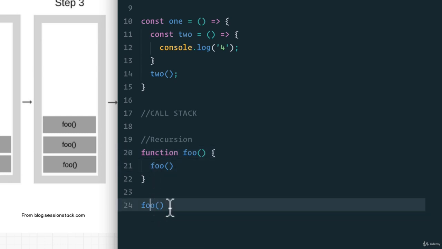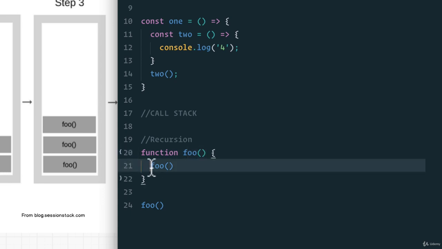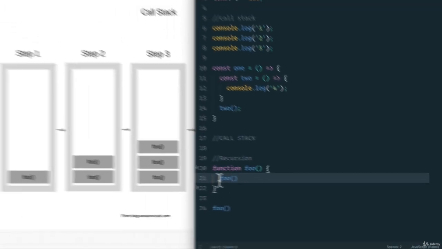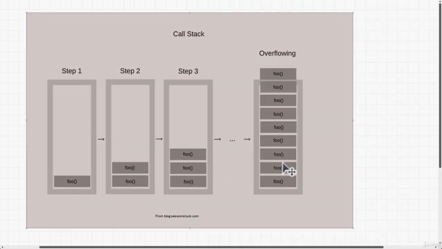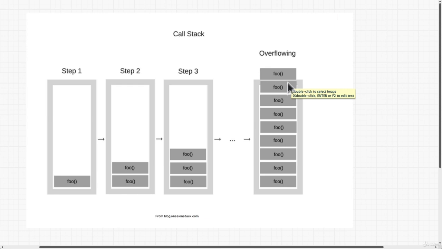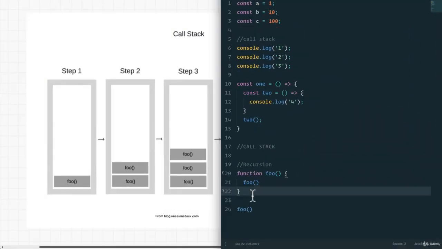So if you look at what this function does, we run foo and foo gets executed. What foo does is, well, we run foo again. So it just keeps looping over and over and over, having a recursion, but there's no end in sight, right? We keep adding foo to the call stack. We keep adding it over and over and over. And we have a stack overflow. So if you want to have fun, go into your browser, go into your console, and run something like this and see what happens. You're going to get a stack overflow.